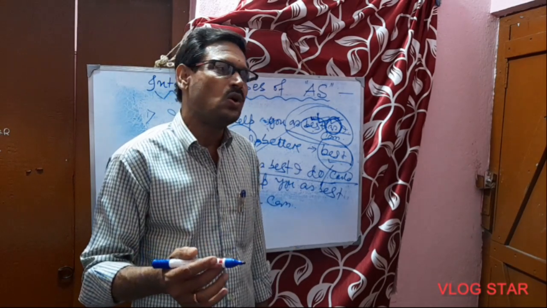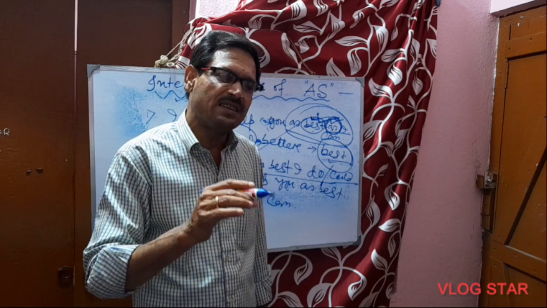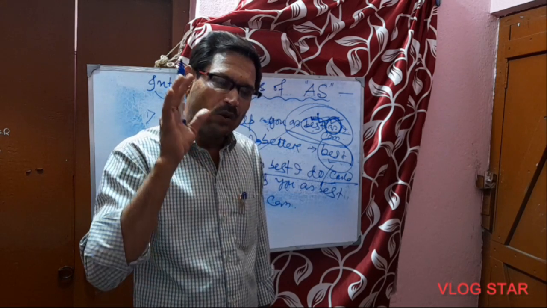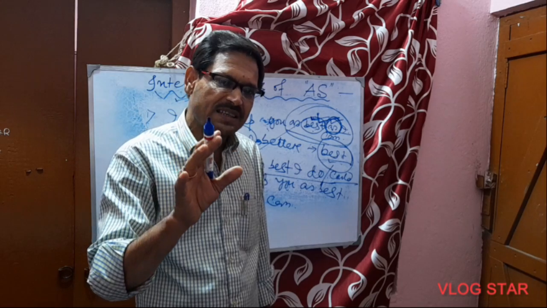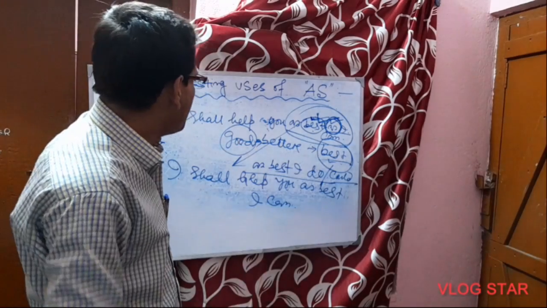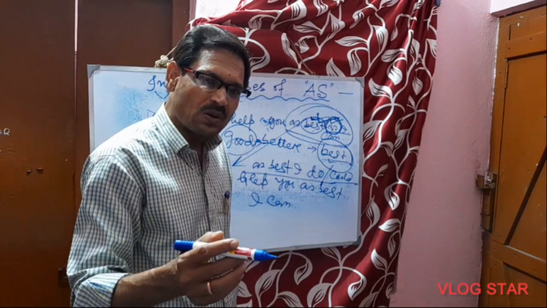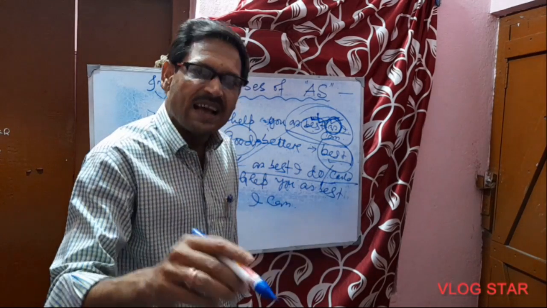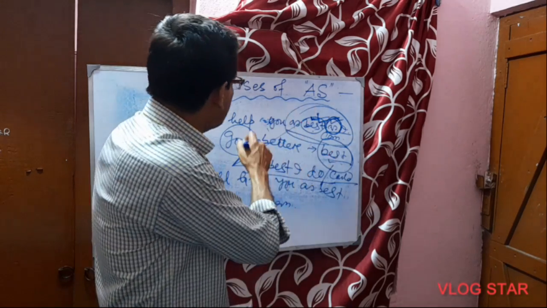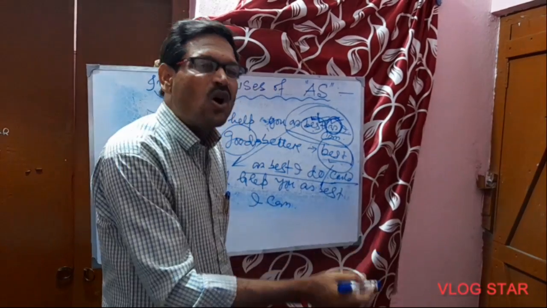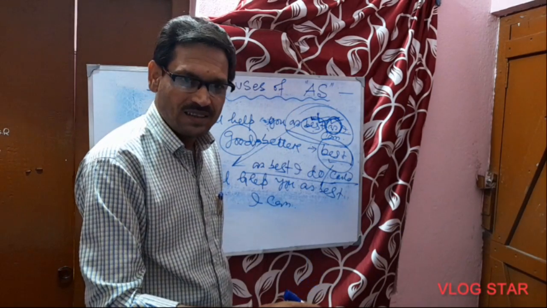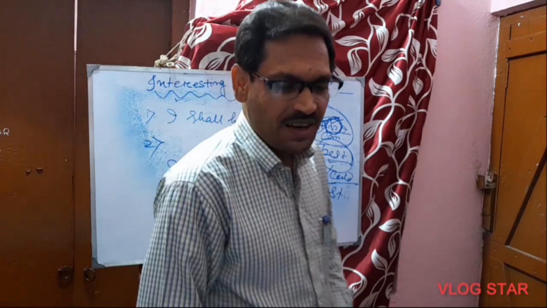Okay? So if you use as in a stylish manner and in a different way, you have to learn the details about the uses of as. Now first, relative pronoun, and second, as he is poor, poor as he is, and next, as best as I can or as best I can. Okay? Thanks. Stop for the tea.